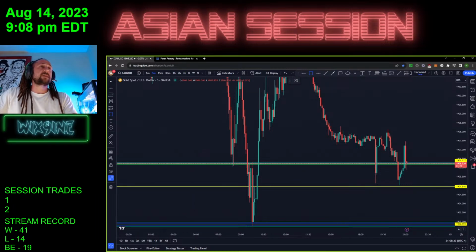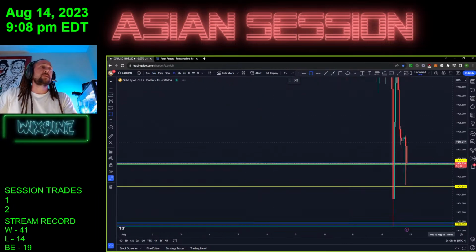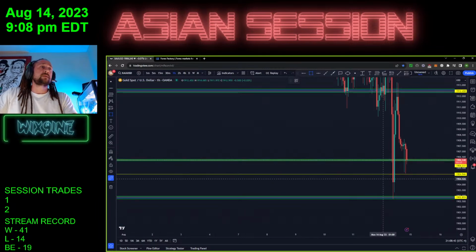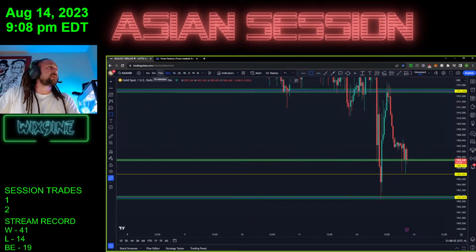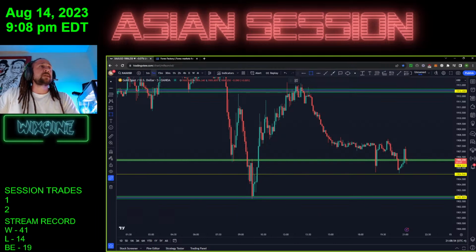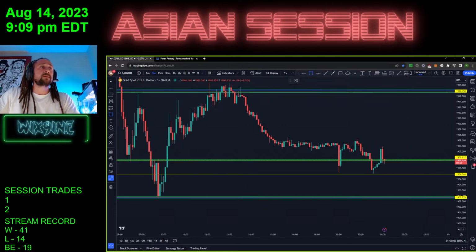I see the 5 respecting, and I see the 1 filling the hourly wick. Gonna have a few attempts to do so. Gonna attempt here. Gonna attempt on the next candle. Already had an attempt on the previous candle to do it. It couldn't. Now it's doing it again. Gonna close below. Probably not.